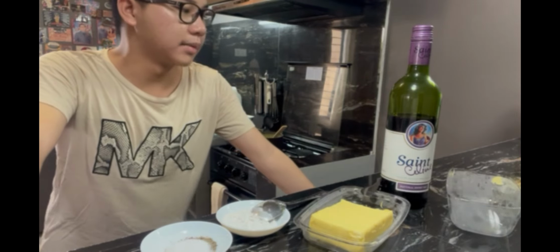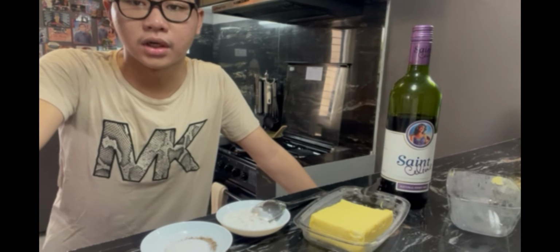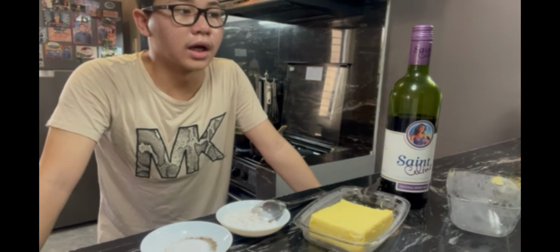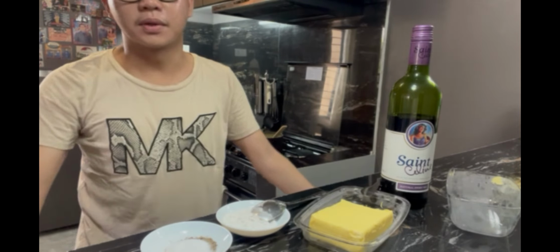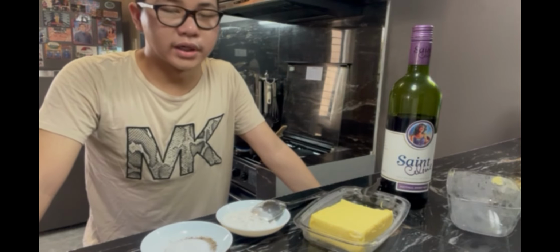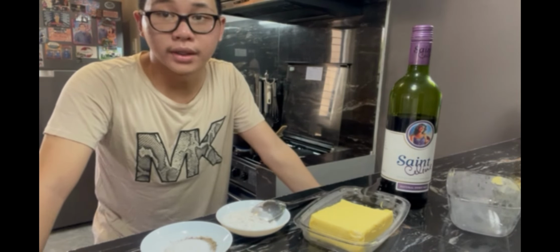So, last time I taught you guys how to make some classic, traditional, simple version of red wine sauce. And this time I'm going to make you a particular red wine sauce called red wine gravy. Now, I'm making this because one time I was eating KFC and thought, man, I wish the gravy or the chicken was a bit spicier. So I made red wine gravy.